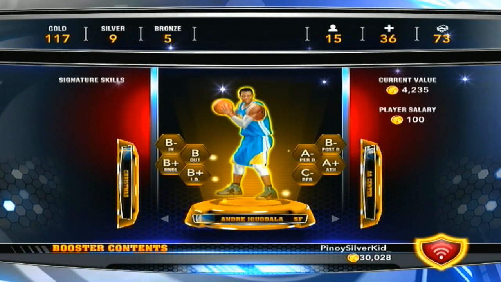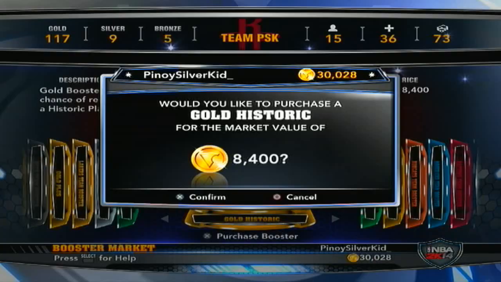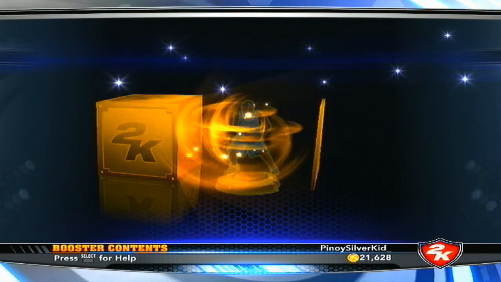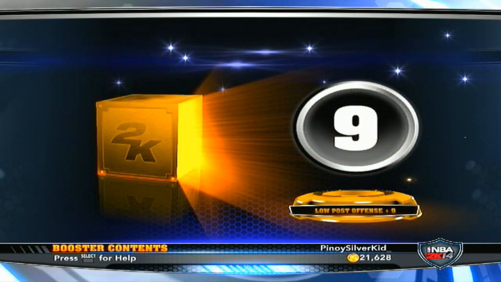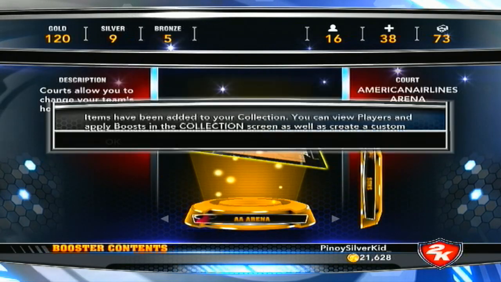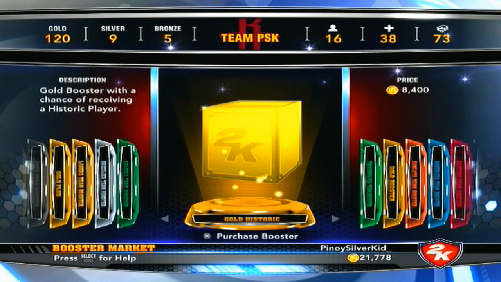We just wasted our VC there. Oh, by the way, Andre Iguodala is a beast in my team. Oh my. I might sell Rudy Gay instead of Andre Iguodala. Ty Lawson. No, no, no. Come on. We don't want Ty Lawson. Oh, he's 7K. We just lost like 1,000 VC, which is alright.